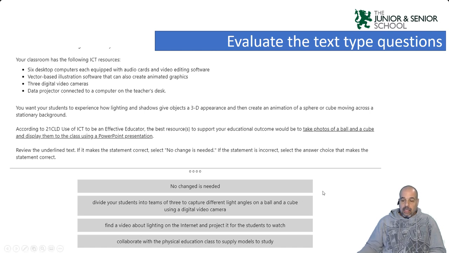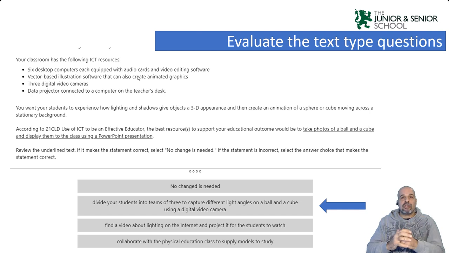And we can see if we look, so that's the right answer. If we look at the top and did analyze the rest of it, you actually see they've got 3 digital video cameras. So it does actually make sense here that divide your students into teams of 3, because they've got 3 video cameras. But we can answer the question without even reading all of the text. Now, I'm not saying don't read the text. I'm just saying if reading is not your strong point, you're not a native English speaker, you might want to, especially if you're running short on time, skip reading the text and just look for the action statements in the question.